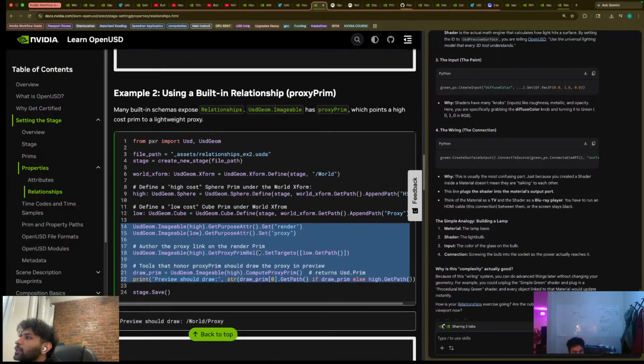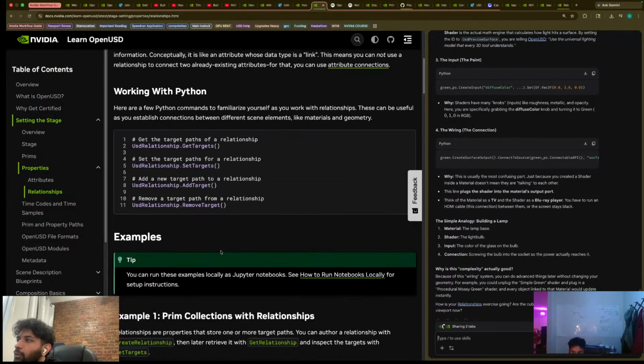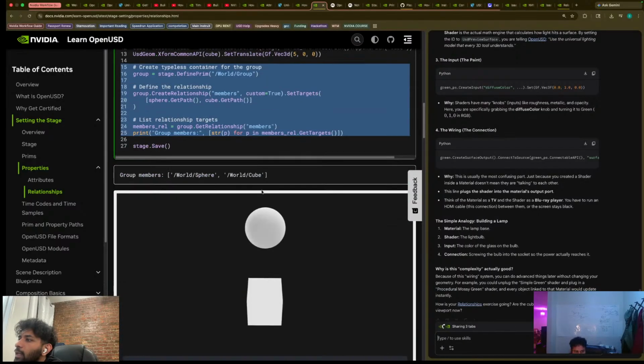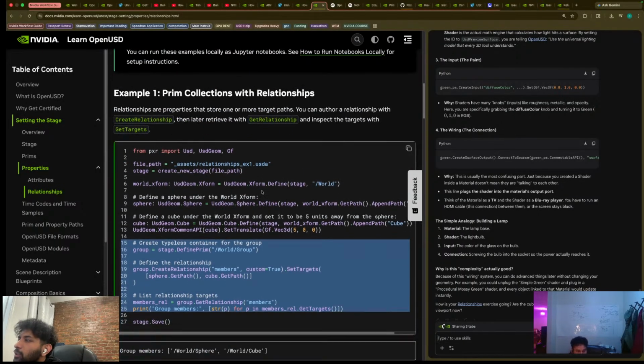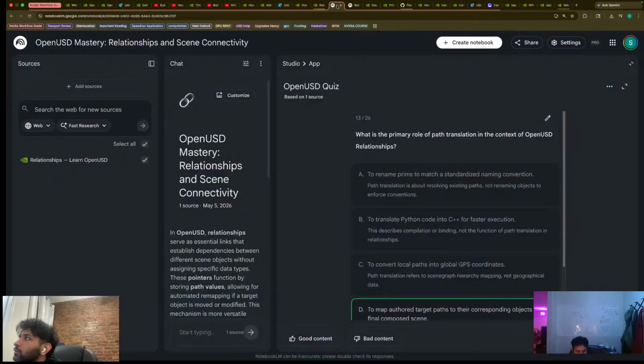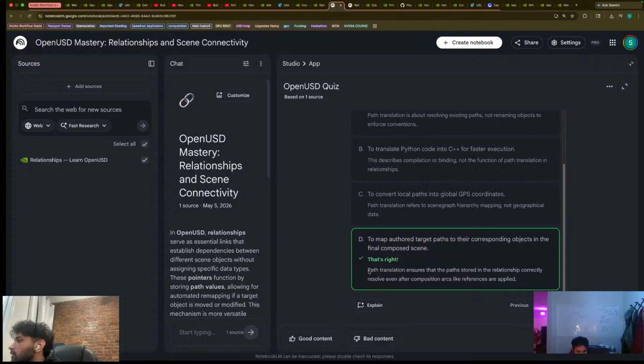Like, if initially we read, if the thing changes, their path changes, they automatically do path translation. So yeah, path translation ensures that the path stored in the authored relationship resolves even after composition arcs like reference are applied.